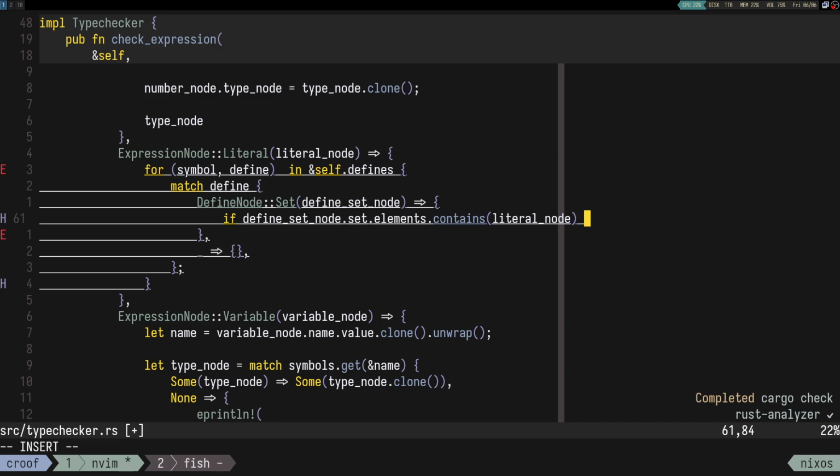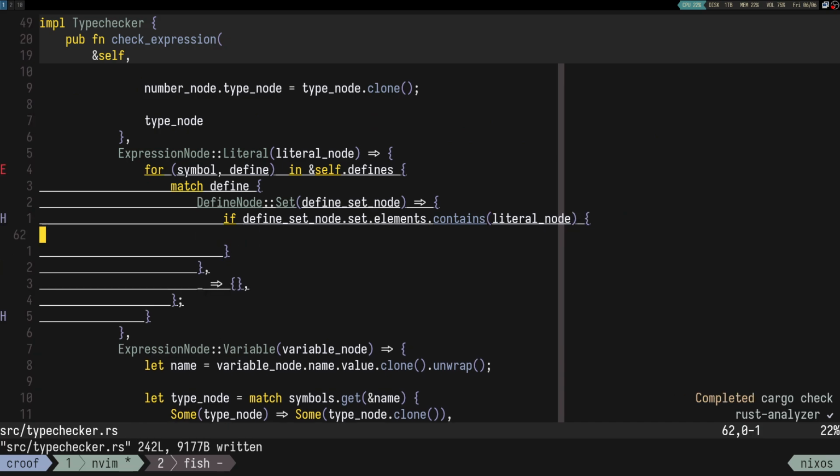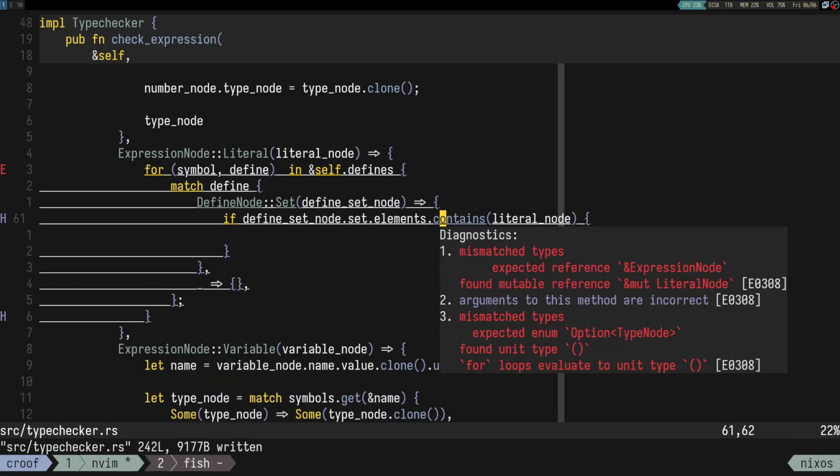This one is interesting. This should be an error because we have expression versus just literal node.